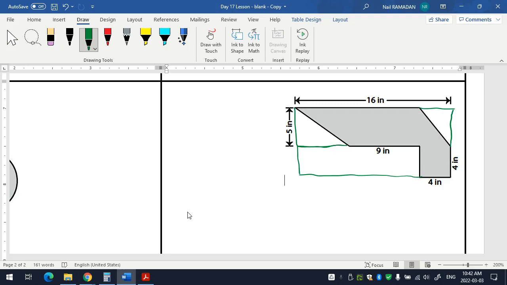How many people agree with this? What's the big shape? A rectangle. How wide is the whole thing? How long is the whole thing? 16. How wide is the whole thing? See? 4 here, 5 here, or here. Okay, wait a minute. Let's discuss that. I want to hear your way, but I want to discuss this way till the end.